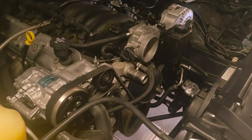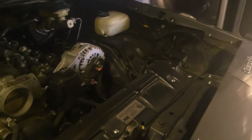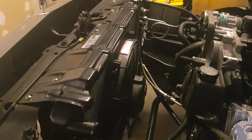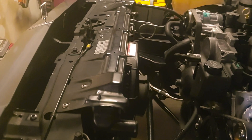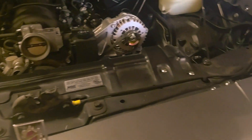We're working on the G-body today. I wanted to refer to one of my prior videos - the cooling video, the Proform radiator that I hadn't talked about and installed. We had to send that unit back unfortunately - the fitment on that unit was just not right, so we ended up putting it back to the factory-style radiator setup.